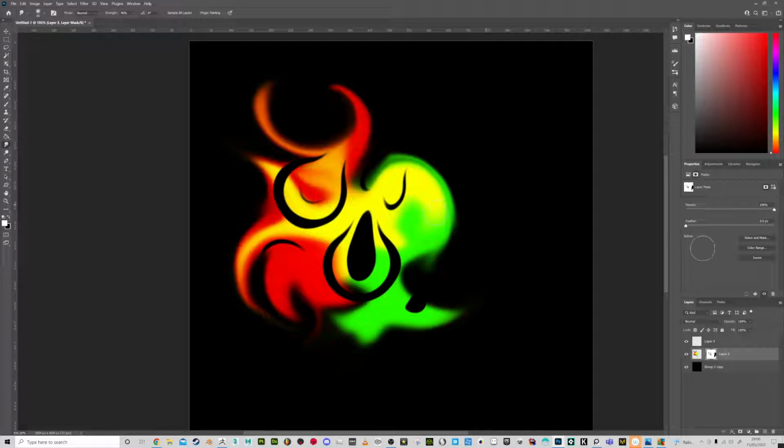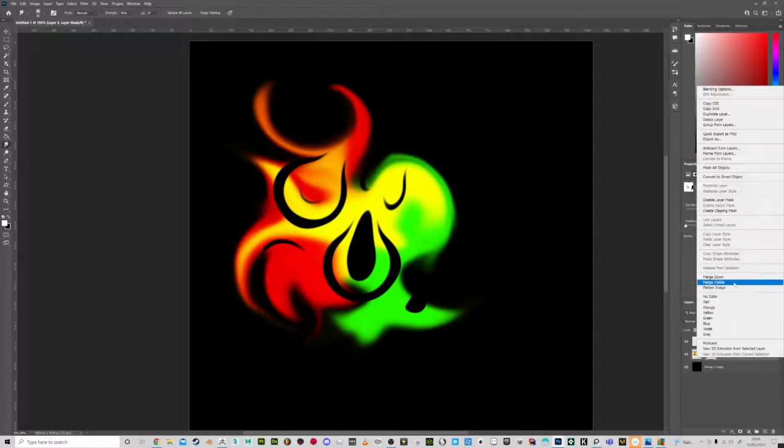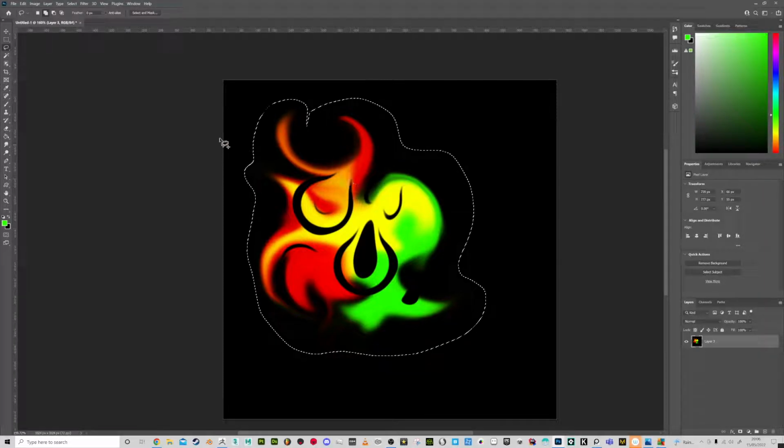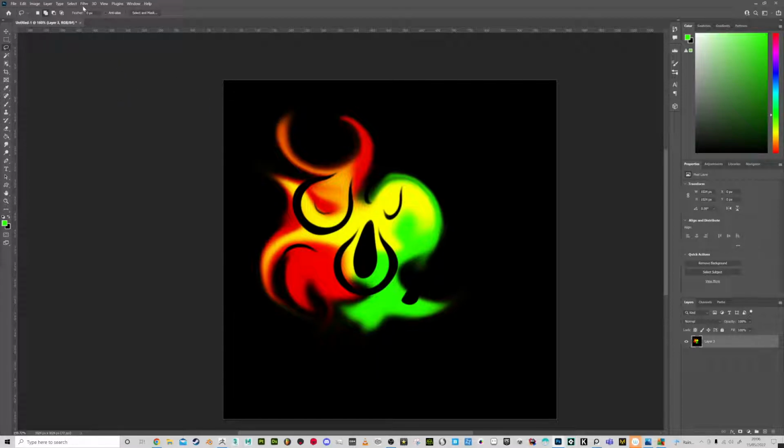I'm going to show you a couple more things, so I'll just merge visible here. Because I've got a nice square document, I want to try and make this into some sort of tileable texture. Now it's already tileable because there's a lot of space here, but I don't really want that. I'm going to grab most of this, right? I'm just going to copy it, right? And that's all I'm going to do for now. I've copied it so it's somewhere in the clipboard.